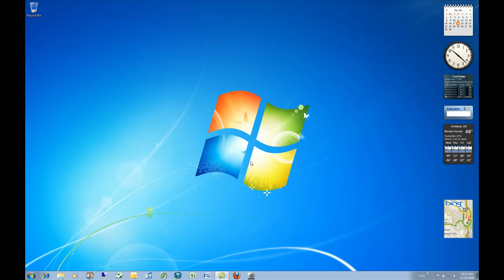That's okay because we did. So you would want to check Do Not Show Again for Windows XP, and that won't ever pop up again. Windows Vista and Windows 7, you won't get that, and you're done.